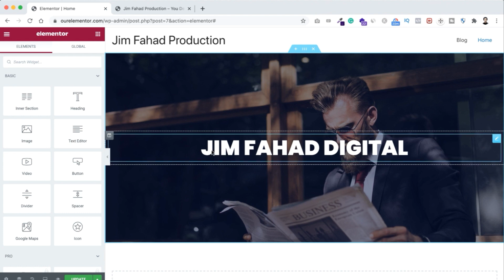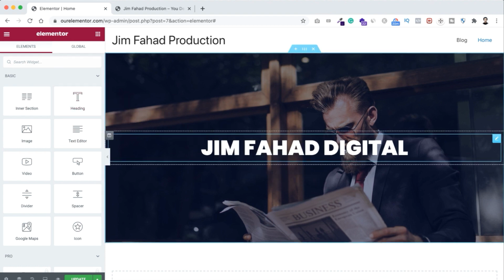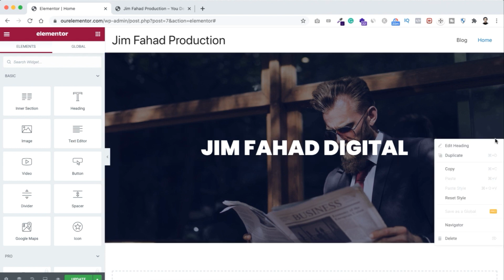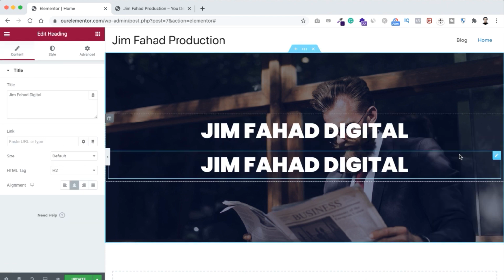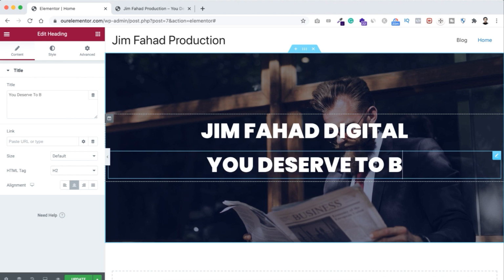Then we can easily drag this heading under this main heading here, or there is another way, like when you hover over this heading, you can see a pencil icon here. So just right click here and click on duplicate. See, this heading widget is instantly duplicated under this. Now you can just triple click here and you can change the text. I wanna say it, you deserve to be seen.